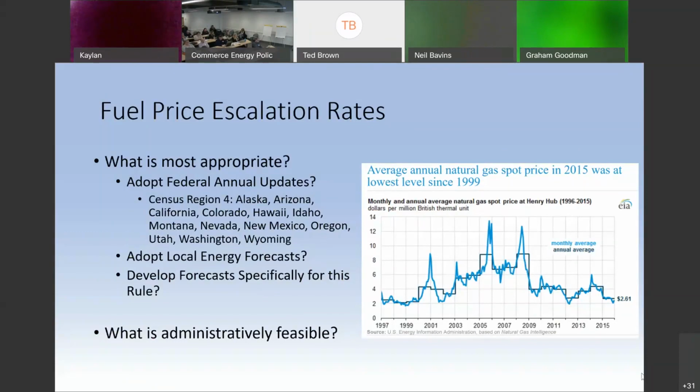Again, with these types of issues, it is snake oil. No one knows what the price of energy is in the future. We know it's not going to be the same as today. And so we have to estimate based on the best available science and market conditions and other things what it is, and they're going to be wrong. Every fuel price escalation you ever see is going to be wrong. But it is important that it is standardized. When you're doing this type of analysis, you need to be working with a standardized assumption about what the future looks like. And that assumption about the future should be updated over time. Now, is it updated every year, every 5 years, every 10 years, 2 years? That's maybe another question.